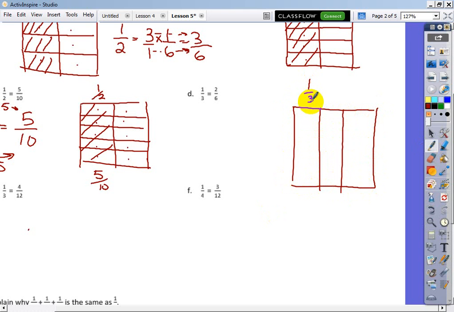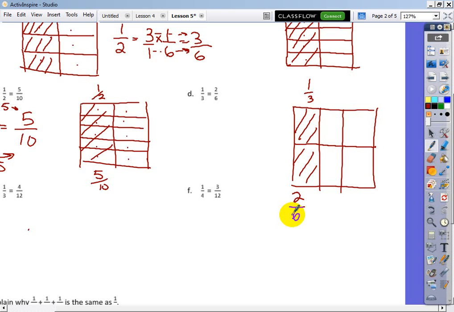Now I want to turn it into sixes. So I'm just going to do what? Well, if I cut the 3s in half, will that be 6 of them? Yes. Yeah, I like that. We'll cut it right in half. So 2 6s. 1/3 is the same as those 2 6s on that side. Same fraction, haven't changed it.